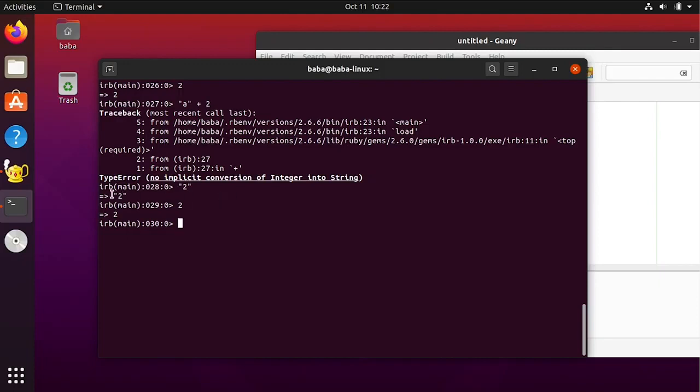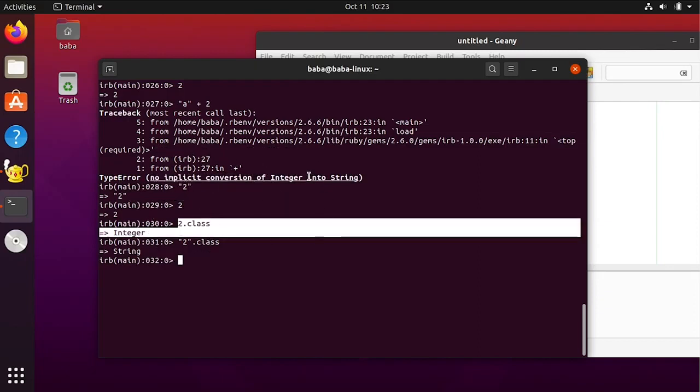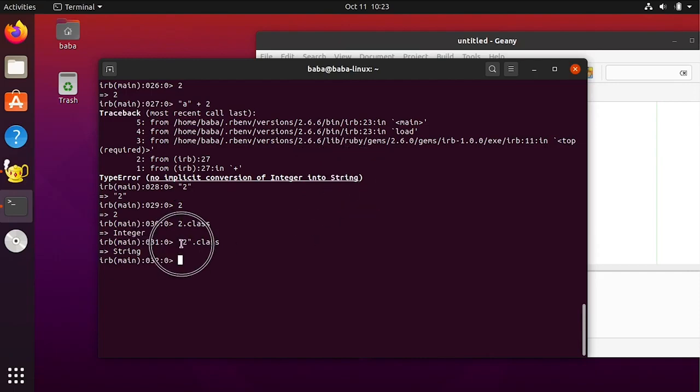So you see that this one, the first one, is in double quotes here. This means it is a string. And this here is without any quotes. So this means that this is, let's check what it means. So chew dot class, what does it do? Oh, integer. And let's say chew between quotes dot class, what does it say? String. And now we see something here. So no implicit conversion of integer, which is this one, into string, which is this one.